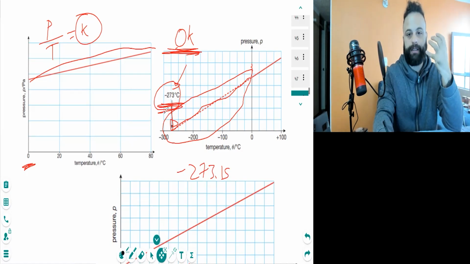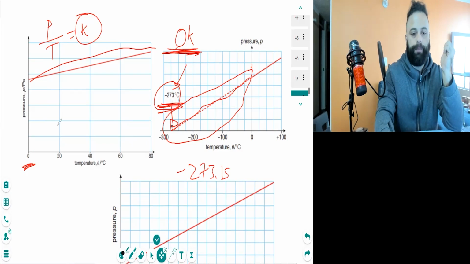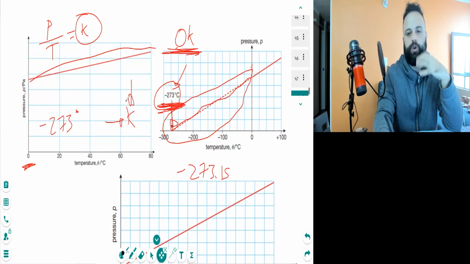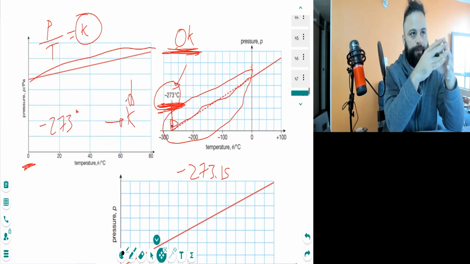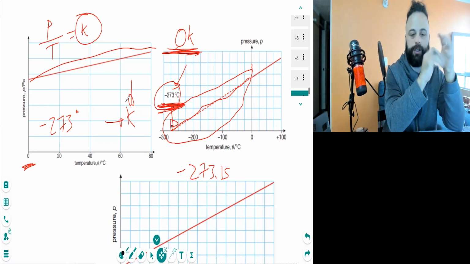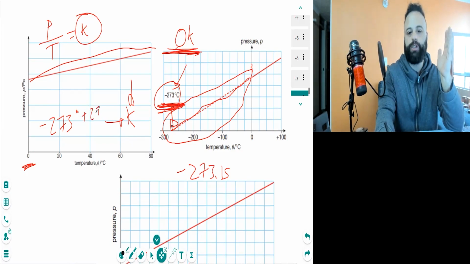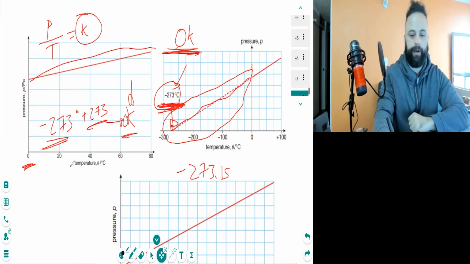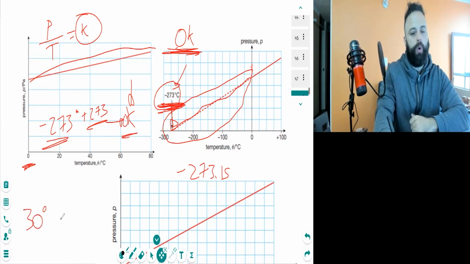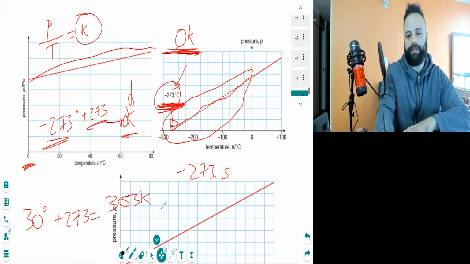Now, if you want to get to this, okay, so minus 273 degrees, let's say we want to get it into something known as Kelvin. Now, Kelvin is the unit we use. Kelvin is what we use when we're using the pressure and temperature equations. So we need to get to Kelvin. Now, how do you get from degrees to Kelvin? Well, you add 273. So minus 273 plus 273 equals 0 kelvins. So if I had a 30 degrees temperature, what would that be in kelvins? You just add 273 and you get 303 kelvins. Kelvin is spelled like so. So this is how you spell Kelvin.